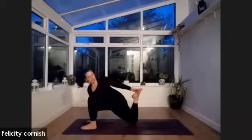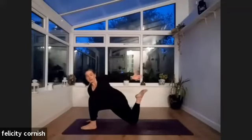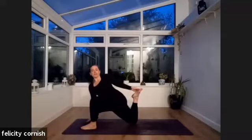Come back and hold on to this left foot. Maybe not, maybe you're just reaching back here. Take a moment. You can come up onto the fingertips. You can really open up through the chest. You could drop this left knee out if you want to.